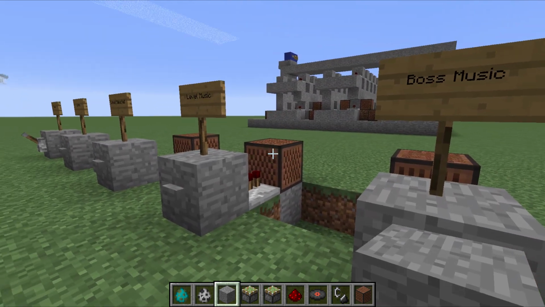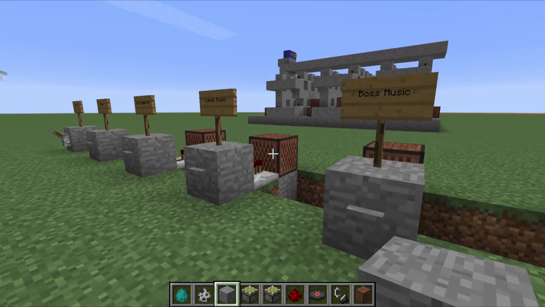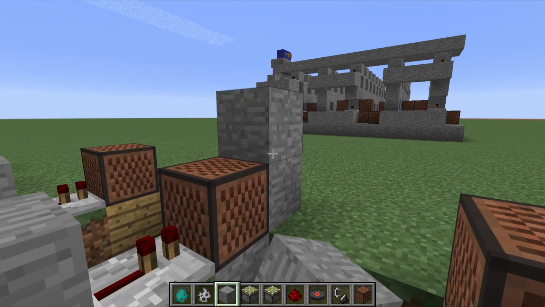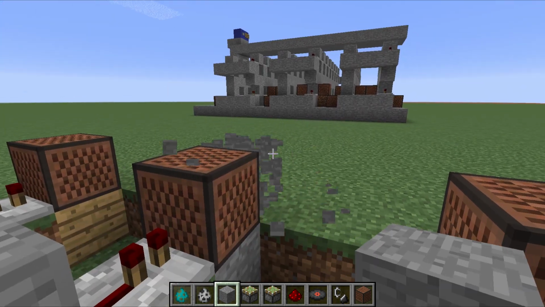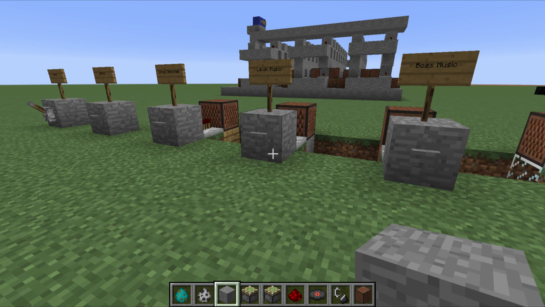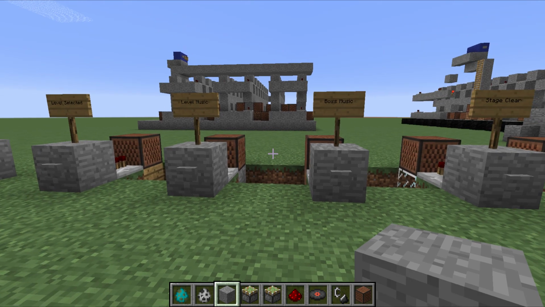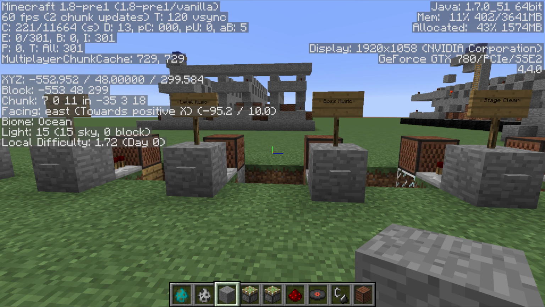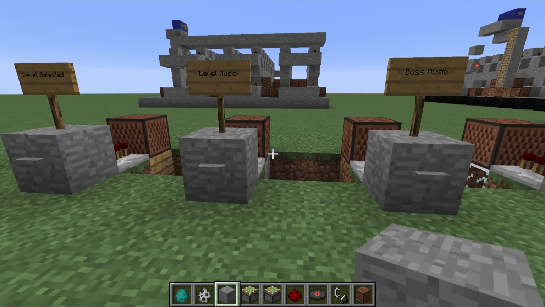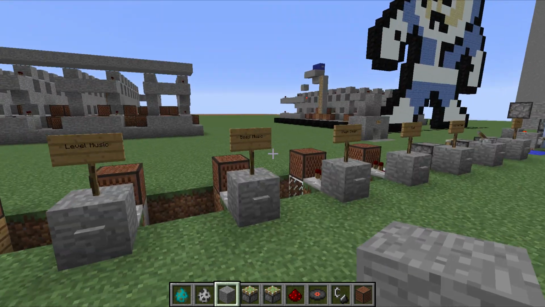Now, if I hit the note block to break it, that will not stop the note from playing, or the song. It's gonna just play the whole thing. If I cover the top, it doesn't matter. The only thing I could really do is hit S and F3 at the same time to reload the sound engine. There we go. Okay, and that takes a second to reload. That's the level music while you're playing the level.